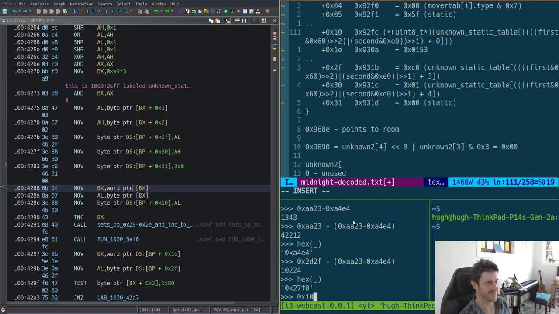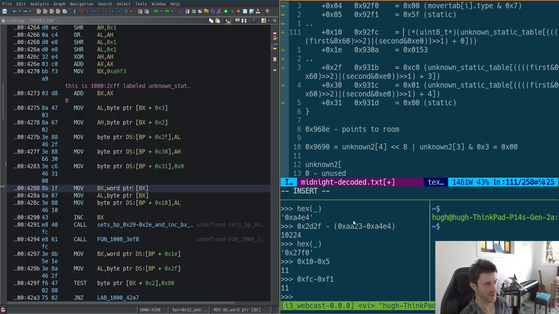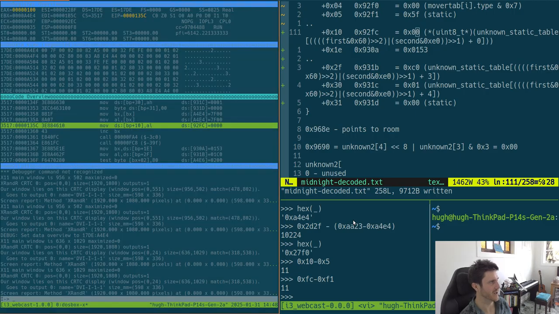So 10 to 5 is 11, and FC to 0xf1 is also 11. I was just kind of failing at things. Right, so this whole thing is equaling 0x0, I believe, was what that whole thing kind of ended up.